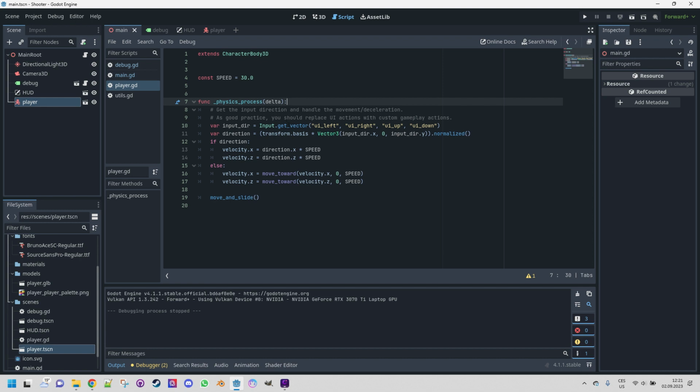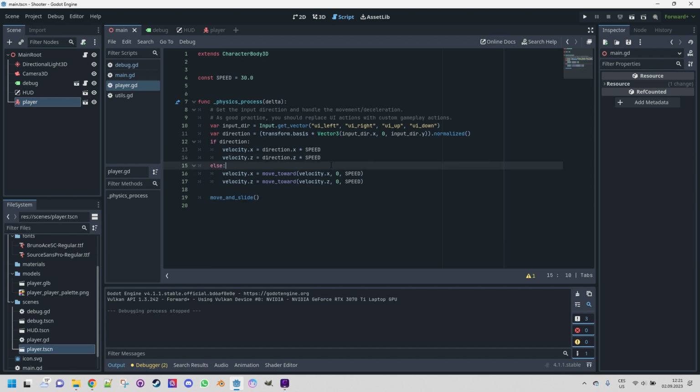As for the rest, input get vector takes the input from assigned keys, which are the arrow keys by default, and we'll change it soon. Then we take the final value to calculate the ship's direction and velocity, which is used in the function move and slide, provided by Godot, to do the actual movement of the object and slide it across collision shapes.